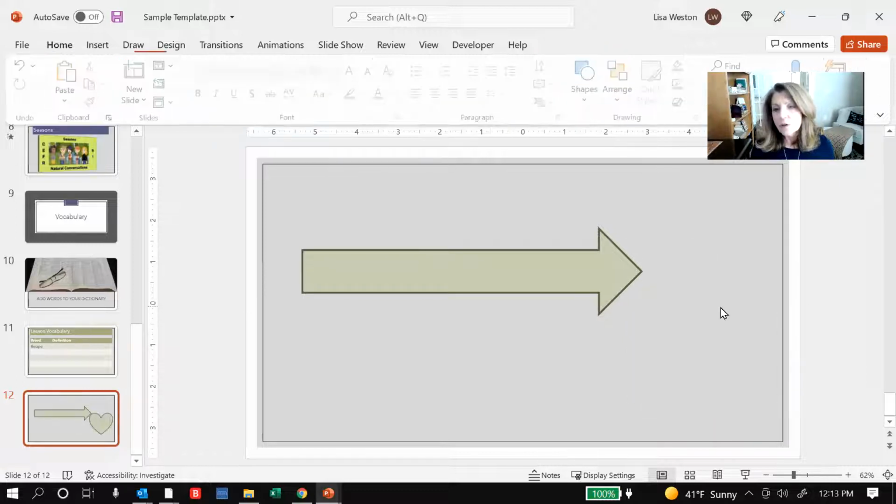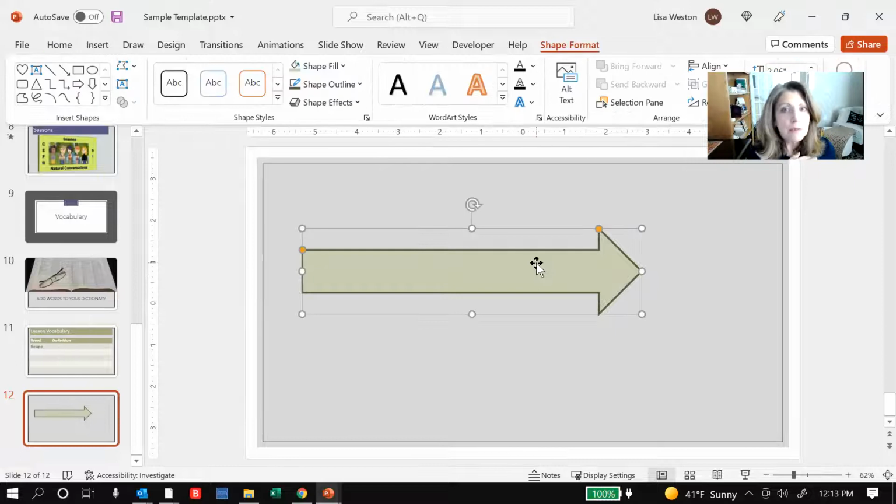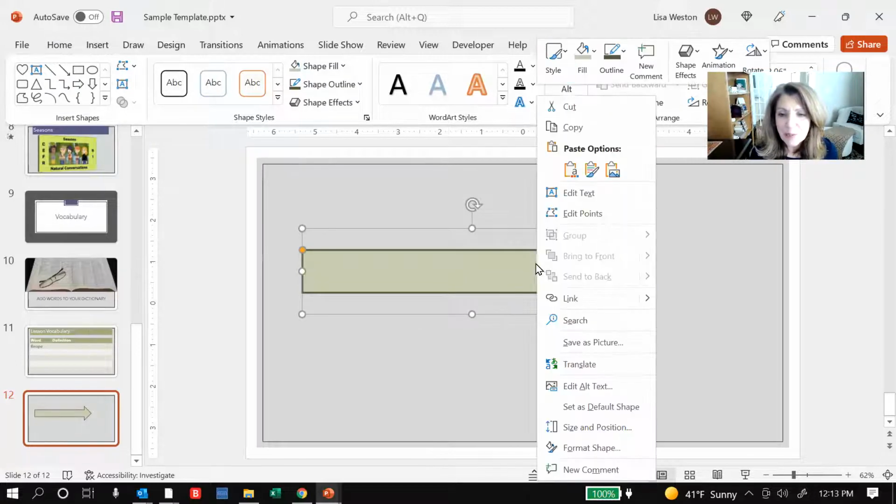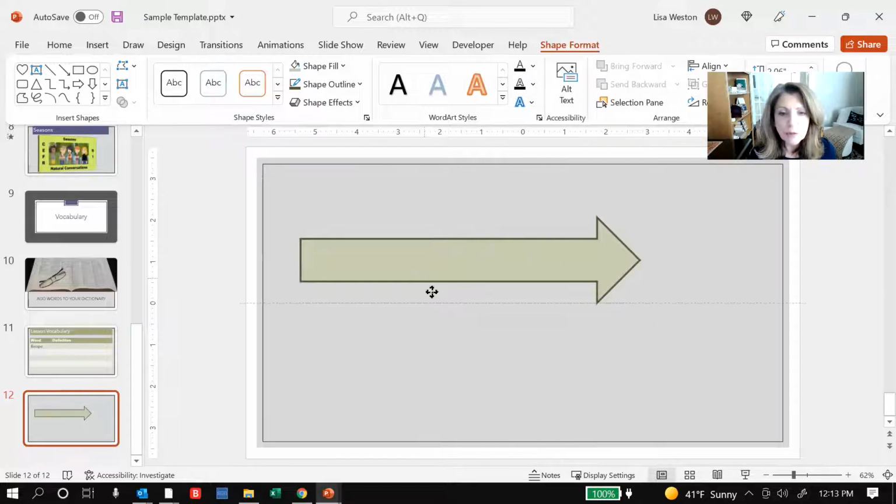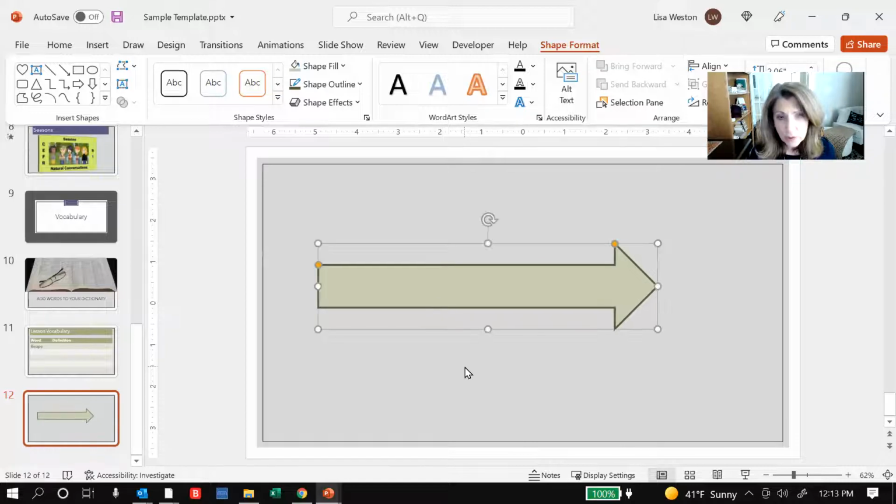So there you have it. So really easy way if you want to achieve some consistency and save some time throughout your presentation, right click, set as default, and every shape you insert from that point forward will be identical in its color and border. All right, so shapes are great just to point to things on a screen, let's say with an arrow, but you can also type in them.